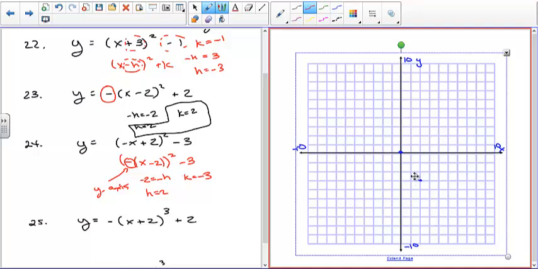It's pointing upward, so you go over 1, up 1, over 2, up 4, 1, 2, 3, 4, over 3, up 9, 1, 2, 3, 4, 5, 6, 7, 8, 9. Then use symmetry, over, up, up, over, up, like that. So the function looks something like that. Okay, so let's plot that.